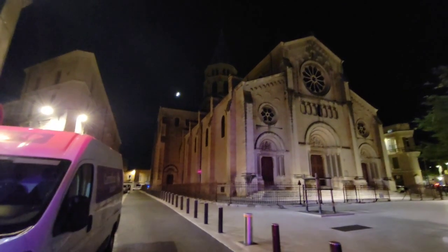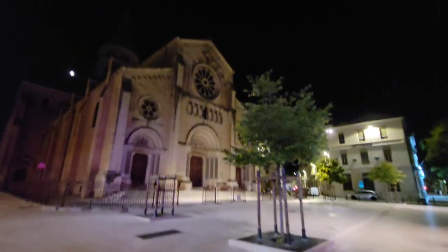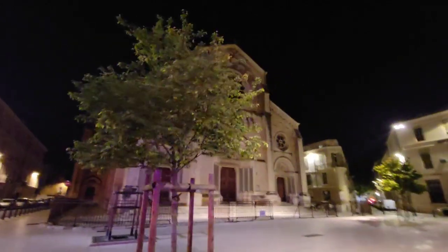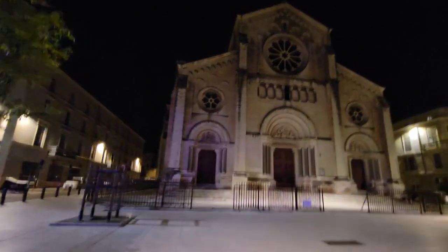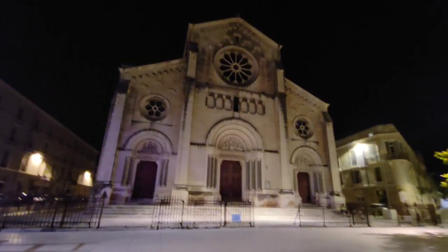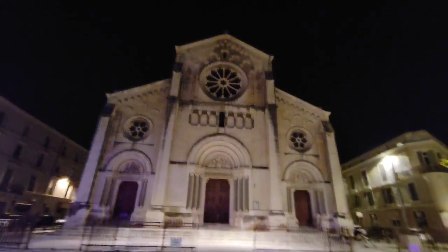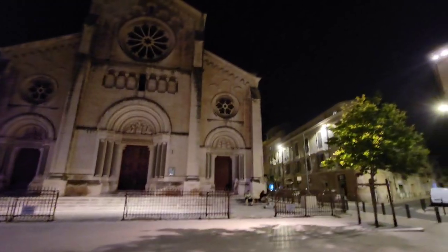Okay, this is not what I was looking for, but I just stumbled across this cathedral structure. There's another one that has a coracle spire that was in my previous video. But I just came across this and I didn't see it yet today, but this wasn't what I was headed for. It's kind of just sprung up on me. This is an Iglesia.